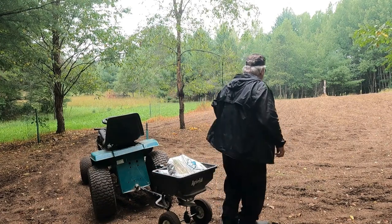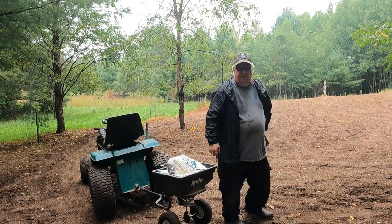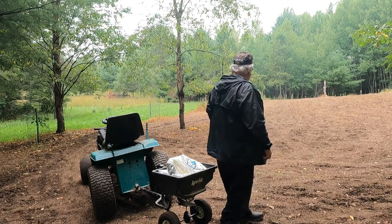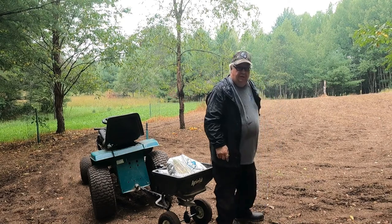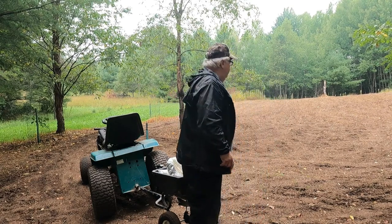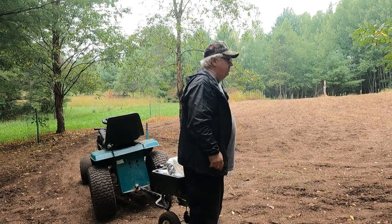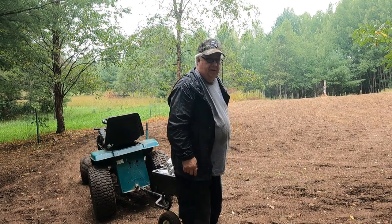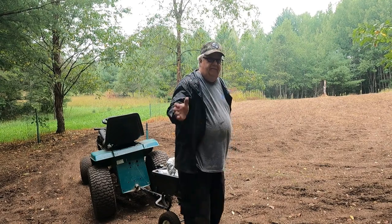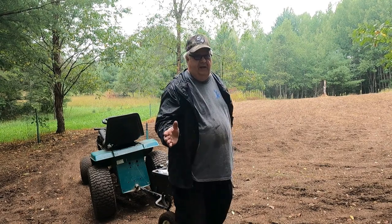Got the fertilizer down, got the lime down, and we got the seed in last night, and we kind of packed it all in. So we're done here for this year. We're gonna let this grow. Hopefully we got some nice deer walking around here in a couple weeks. That would be nice. I finally got a doe tag.